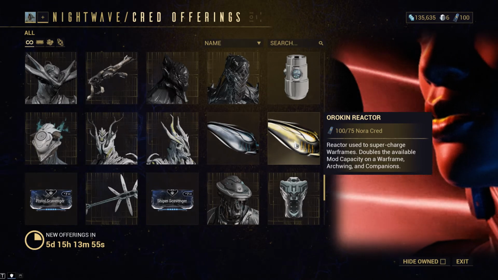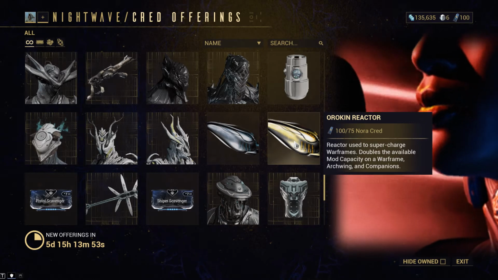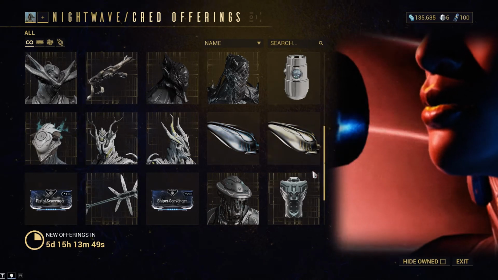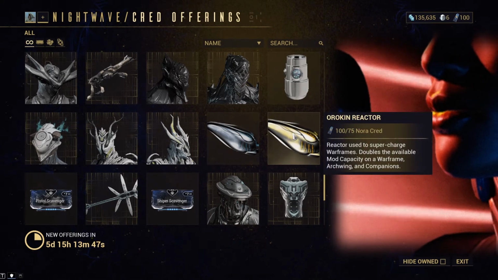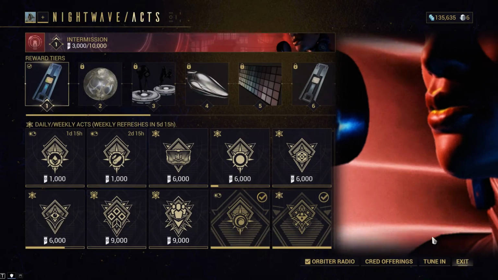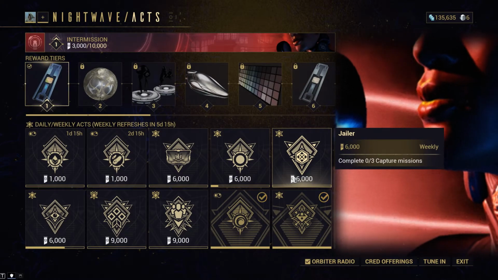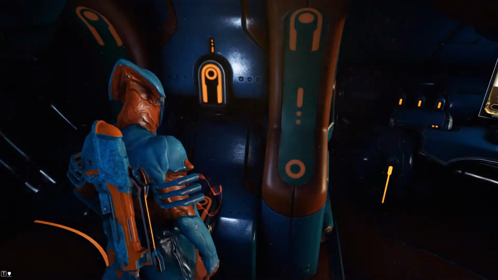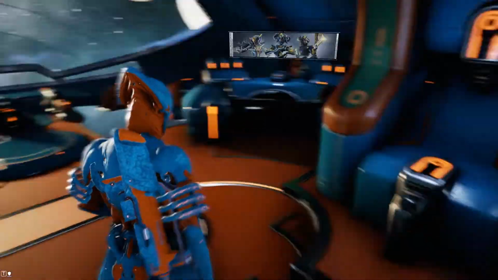So, I'm going to go ahead and pick up. Or do I want to do that? I think I'm going to save them, but I want a reactor for the Warframe that I'm going to be using, which is not going to be Vault. I'm going to pick one of the Warframes. I haven't decided which one. I'm going to pick one of the Warframes from the Clan Dojo. I'm going to show you how to get there also in this episode.